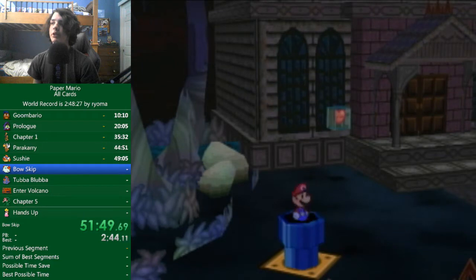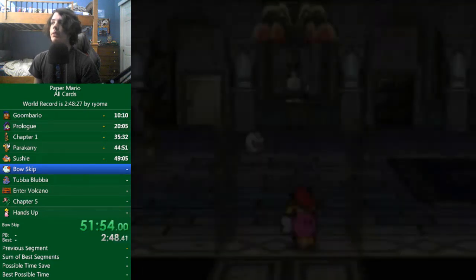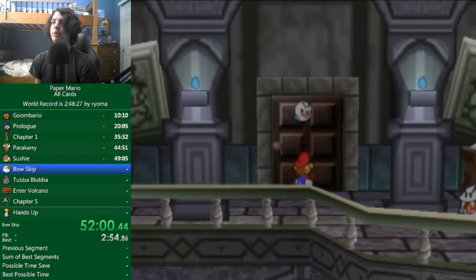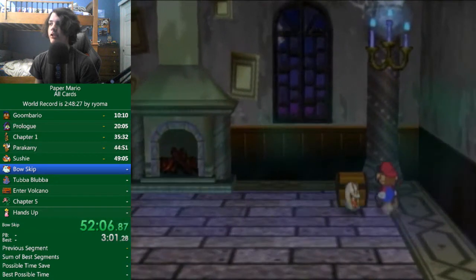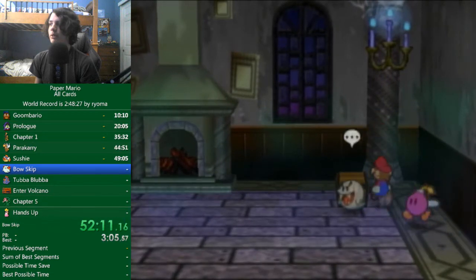So now coming up is a trick called Record Skip, which skips the record minigame. So what I'm going to do is use Bombette and then do what is called an NPC push. I'm going to push this Boo slightly to the left. And then from there, I'm going to spin and jump in a certain way to interact with the chest. So hopefully I can get this. So I don't know if I pushed it.